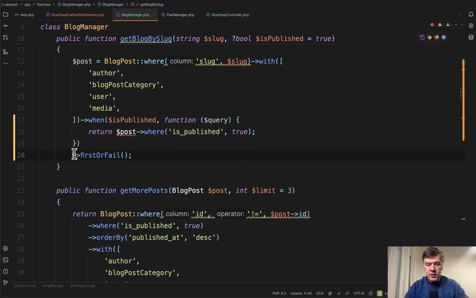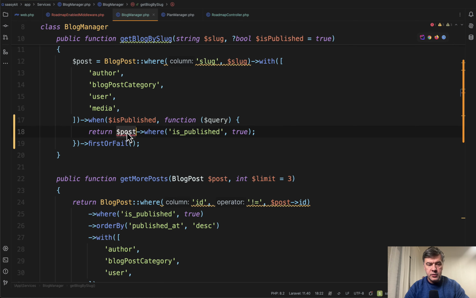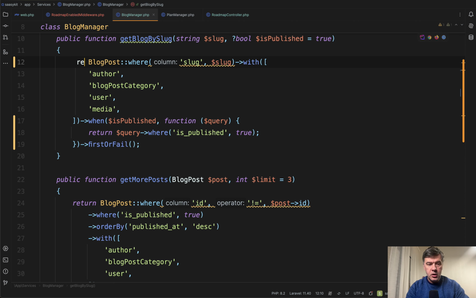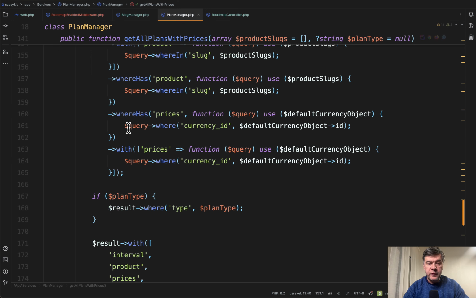Or in fact, it may be here as well, and also not post, of course, it's query. And since it's a function, then we don't need that variable at all. We can just do return like this. Looks shorter, doesn't it? Of course, it's a personal preference. Maybe for some people a separate if statement is better for readability, but in my opinion, such a chain of conditions is pretty eloquent.